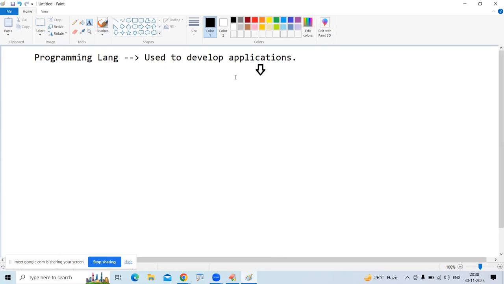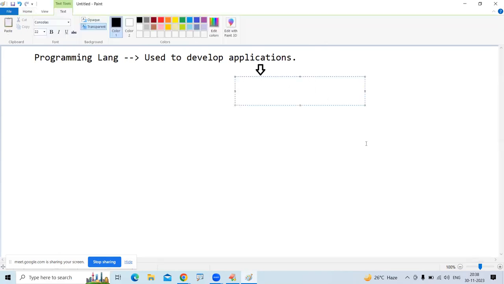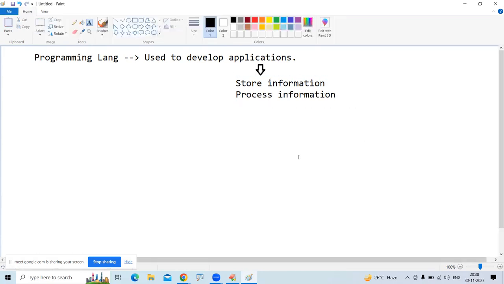Suppose you take a banking application. It will store information, and after storing the information, it will process the information. Every application is for these two reasons only. Consider WhatsApp, for example.